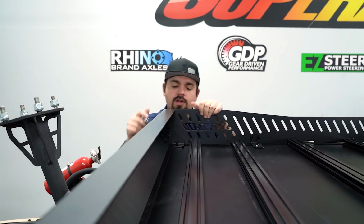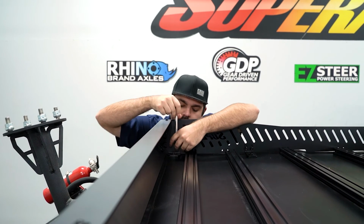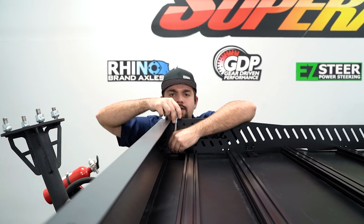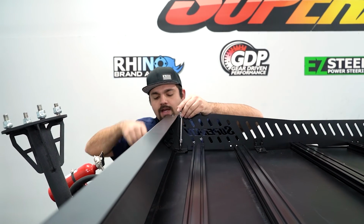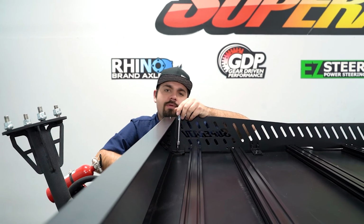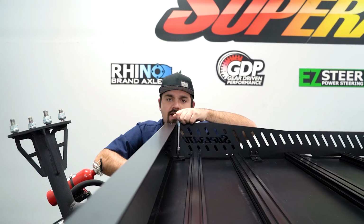Then on our rearmost hardware back here, we're going to use our M6 by 35 millimeter hardware. Now you do have a couple brackets to go through here as well as the roof. So I like to just kind of thread it down through, and then we'll reach back on the backside where we previously had our hardware for our roof, and then just start the provided M6 nut, and we're good to go. Now you're going to go through, make sure that you get your cargo rack adjusted how it should be, and then go through and fully tighten all of your hardware.